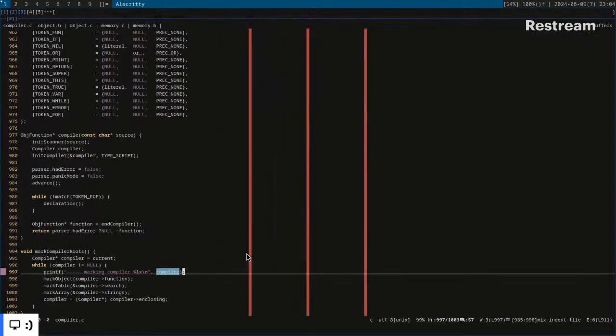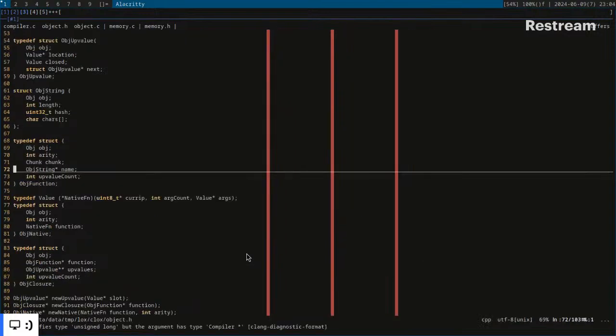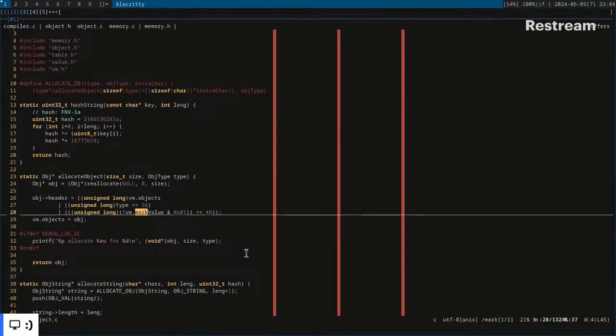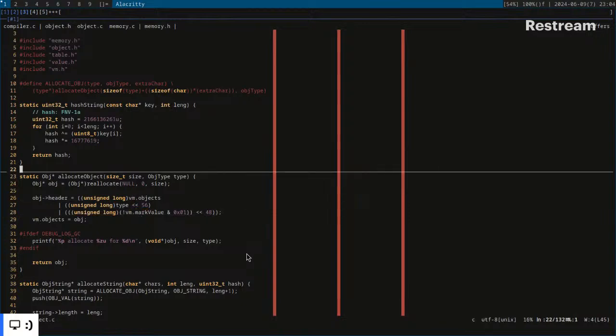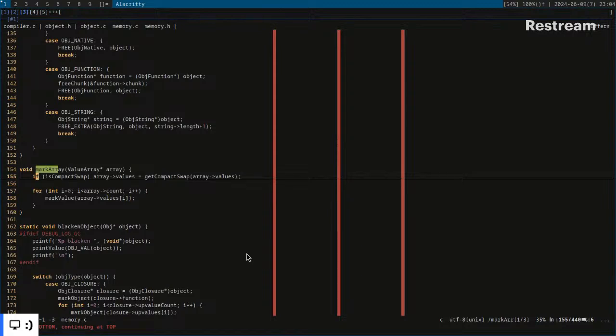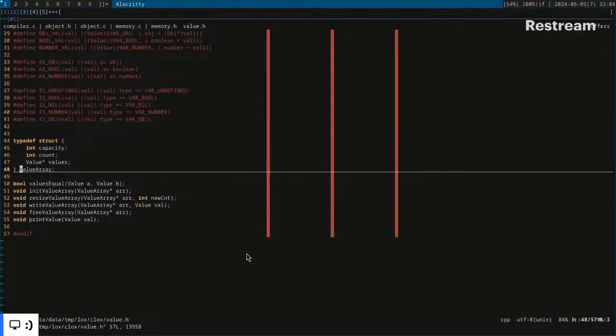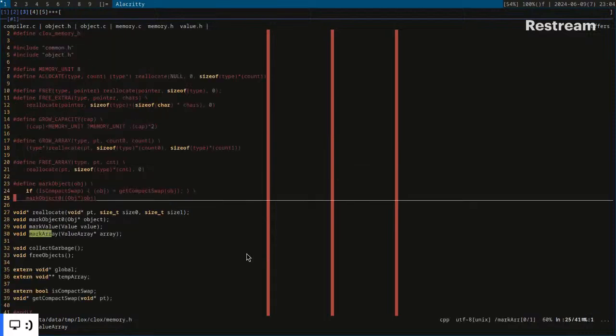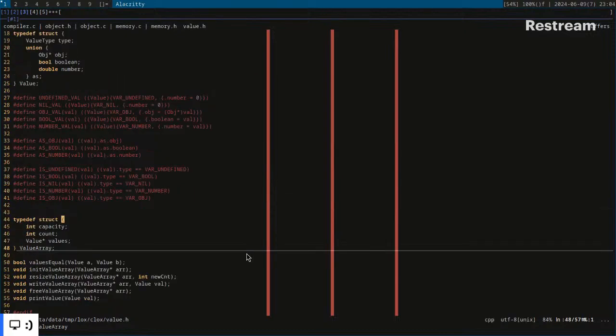Let's check whether we actually update the array. Mark array. Value array is a struct.